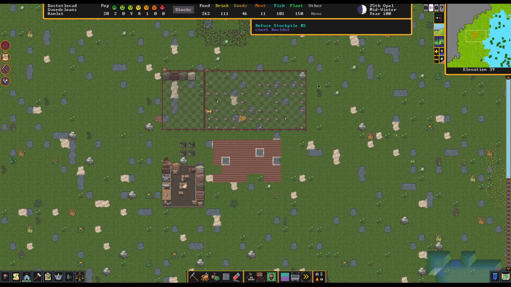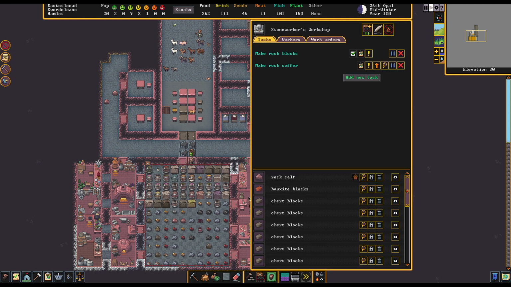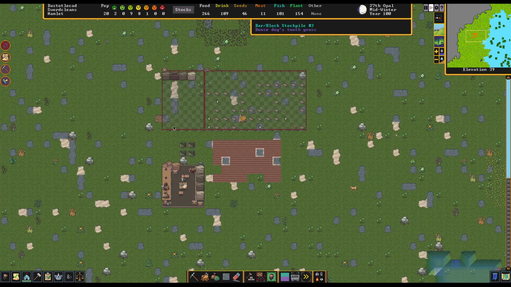Okay. In normal Dwarf Fortress, you cannot specify with your block jobs what materials they're made out of, but you can link a workshop to a specific stockpile, and stockpiles can choose material. So we could have a stockpile that only stores chert boulders, and the workshop linked to it, so it only makes chert if you care about that sort of thing.